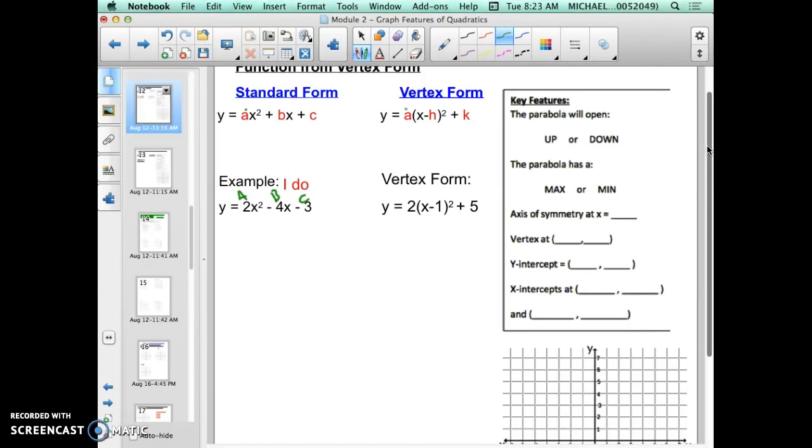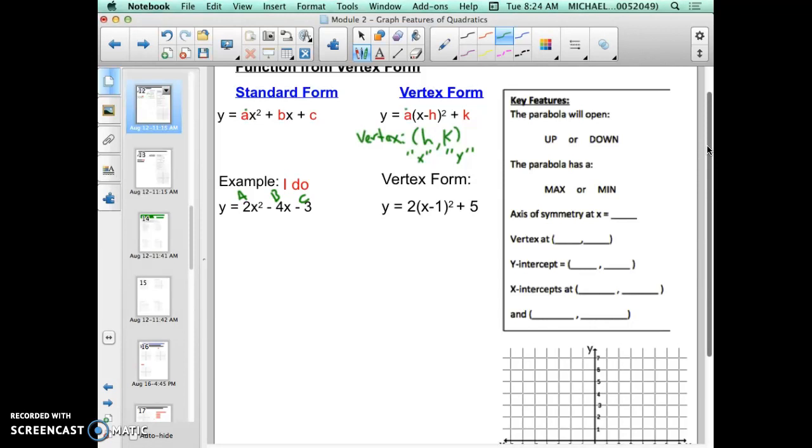The beautiful thing about the vertex form, and that's why it's called vertex form, is the vertex is given to you. The vertex will always be h, comma, k. I'm going to put in parentheses that h is the x value, k is the y value. Just think left values are x values, right values are y values. Input, output.